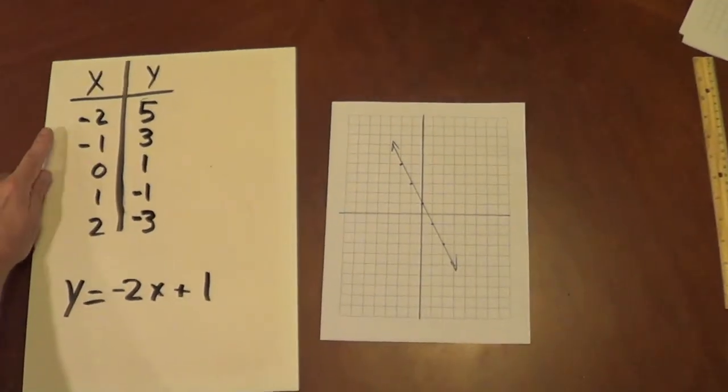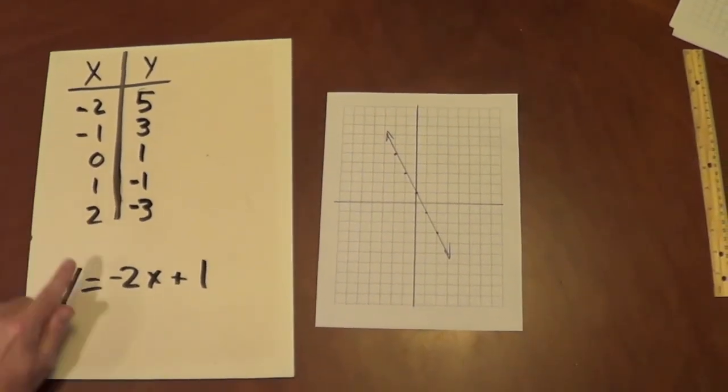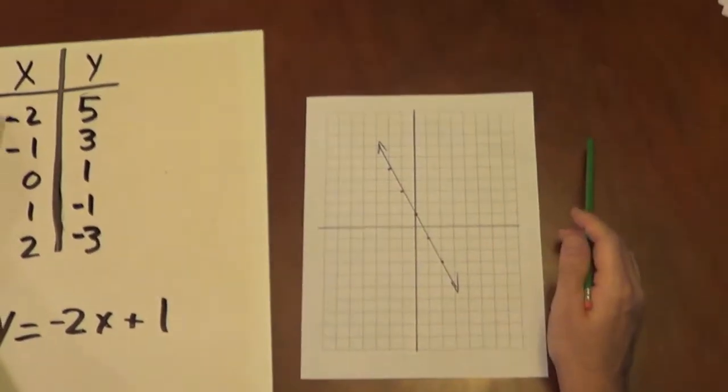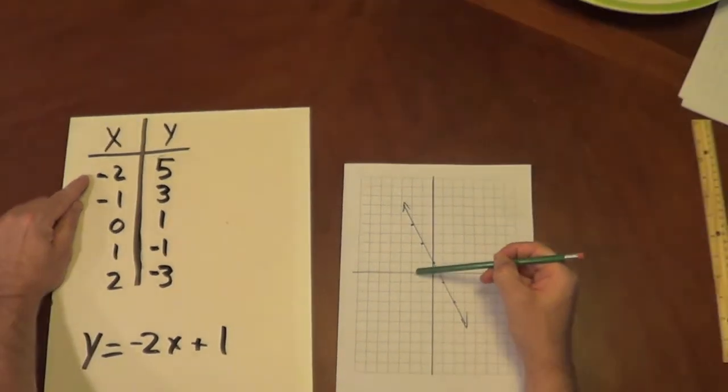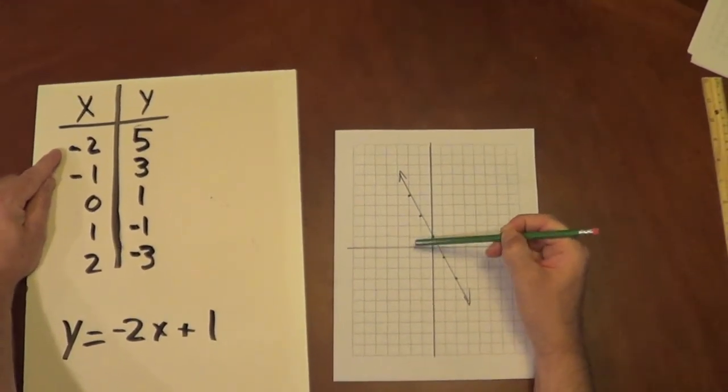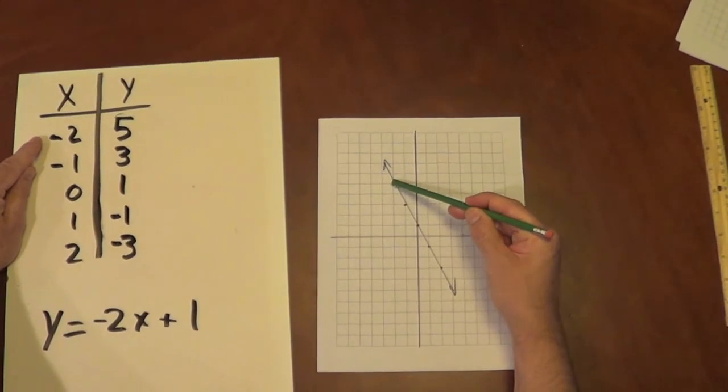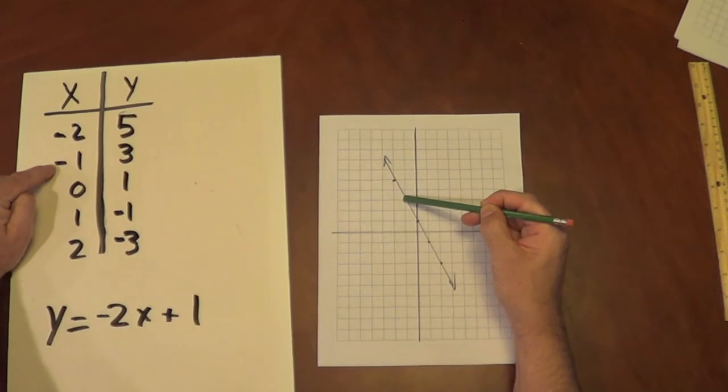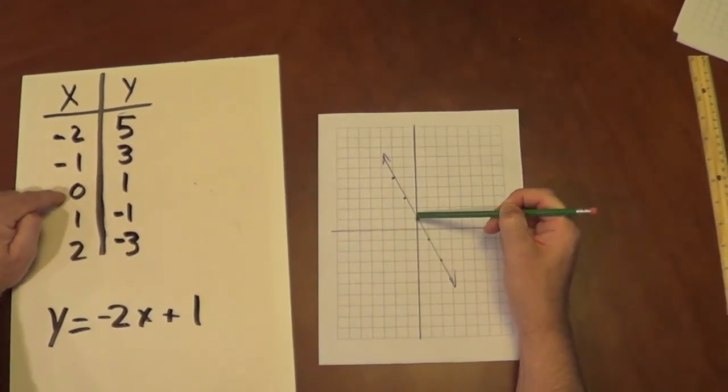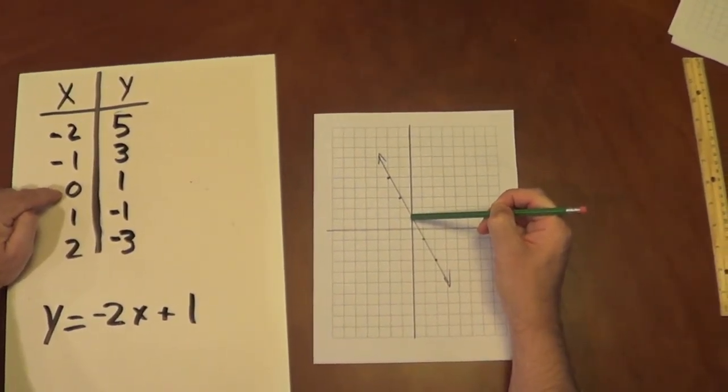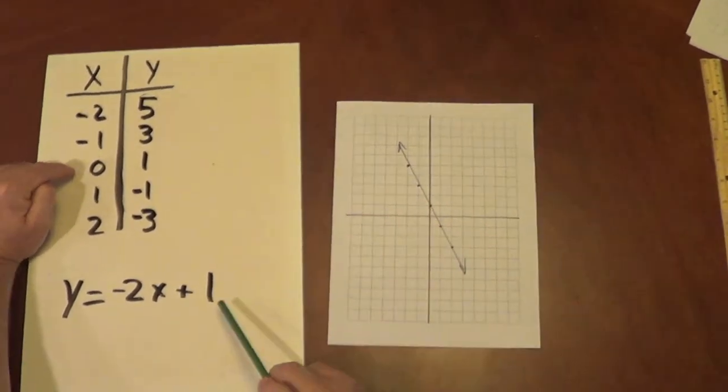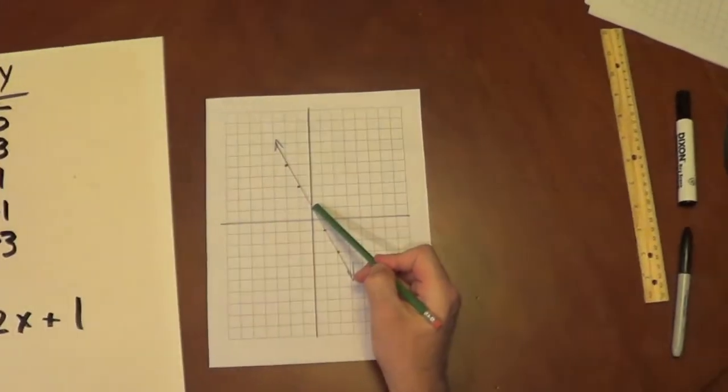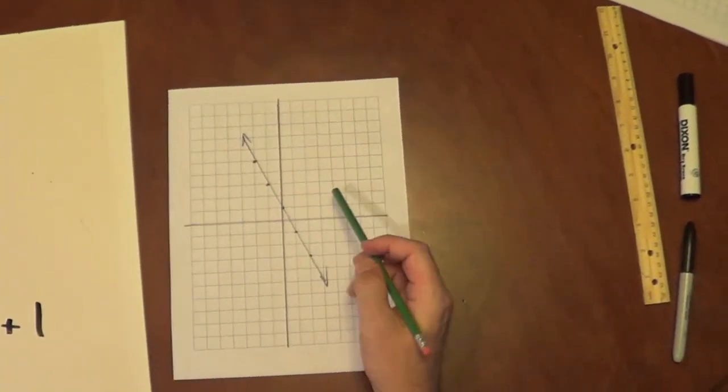Okay. So I have my t-chart. I have my equation for the line. And now I'm going to show you how I made my graph. All I'm doing is taking these points right here. So if x is negative 2, I'll go 1, 2, and up 5. 1, 2, 3, 4, 5. Put my point. Negative 1 and up 3. 1, 2, 3. Put my point. 0 and up 1. And, of course, that's my y-intercept. Now I can look back over here at my equation of a line. And, yes, it's plus 1. My y-intercept right here. x is always 0 at the y-intercept.